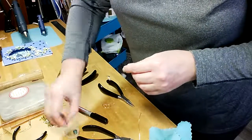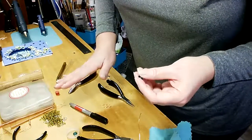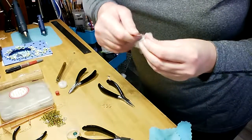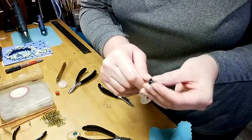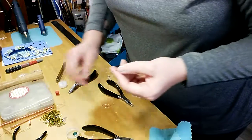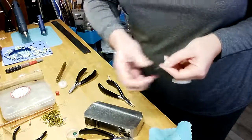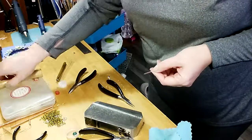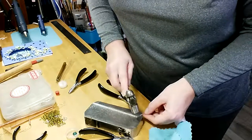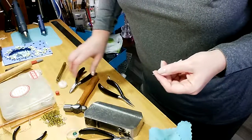And then for these ones, because these are going to hang on the bottom, I'm not going to put white beads on this one. I'm going to keep it all blue, I think. Yeah, I'm pretty sure I'm going to keep it blue. So what I'm going to do is, this is just a really pretty glass faceted blue bead. I am going to make a little, I call it a clapper. It's not really a clapper, but I'm basically going to flatten out this bottom piece so that my bead won't fall off.